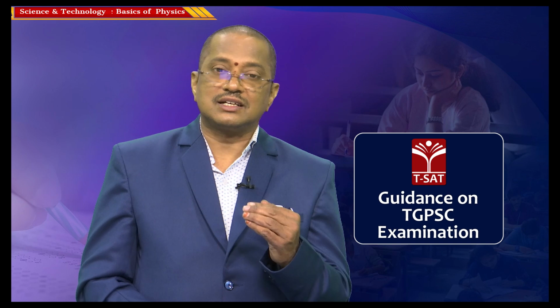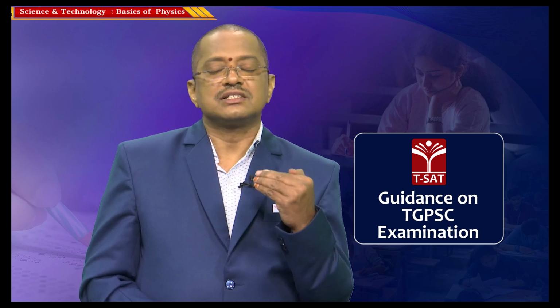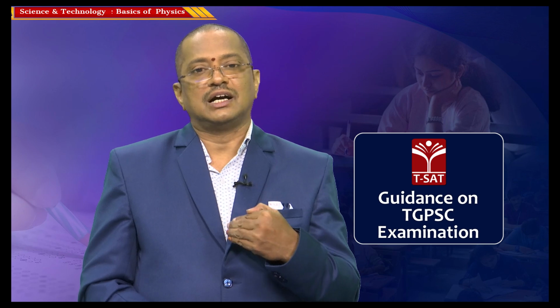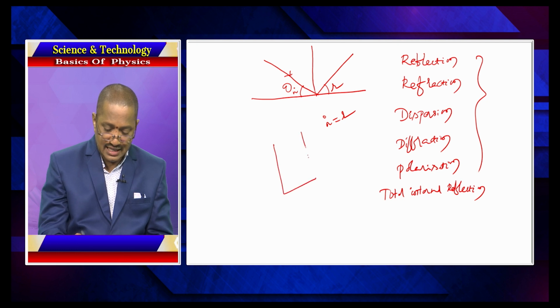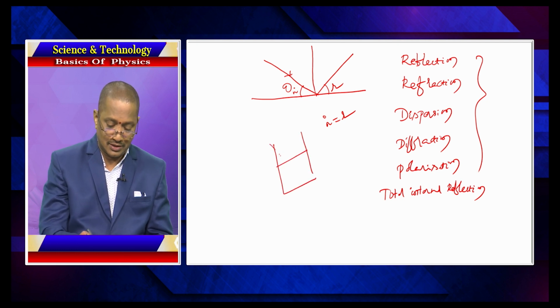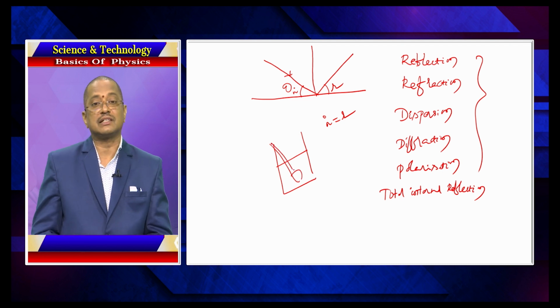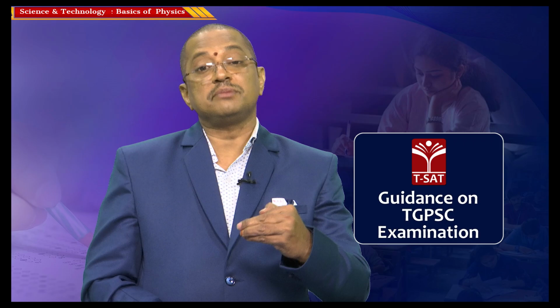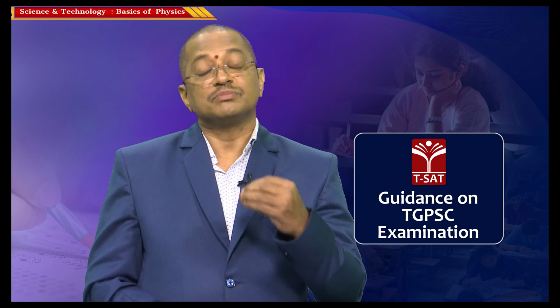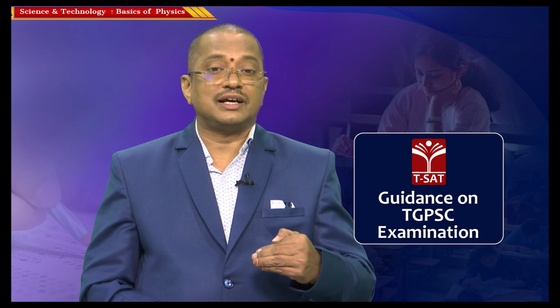Okay. So there are two kinds of things here. Some objects allow light through them and some objects do not. If you take a glass of water and keep a spoon inside it, when you observe it from the top, it seems to be a little bit bent. The reason is that when the light ray travels from a lighter medium to a denser medium, it bends. Then you observe that the image is bent. That is called refraction. Okay.